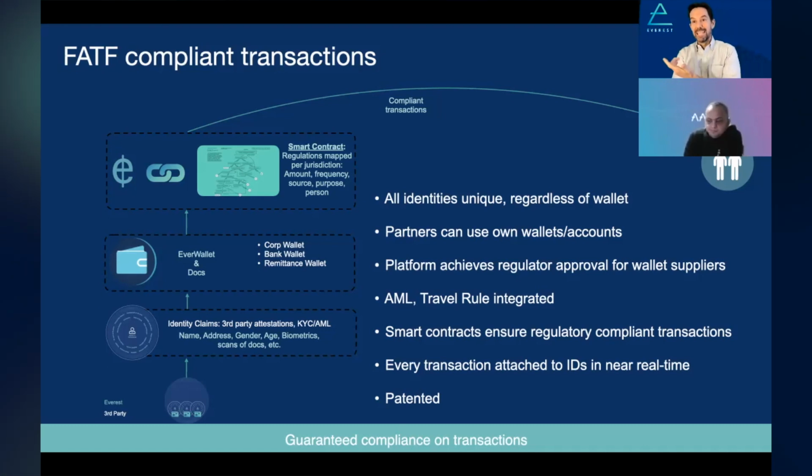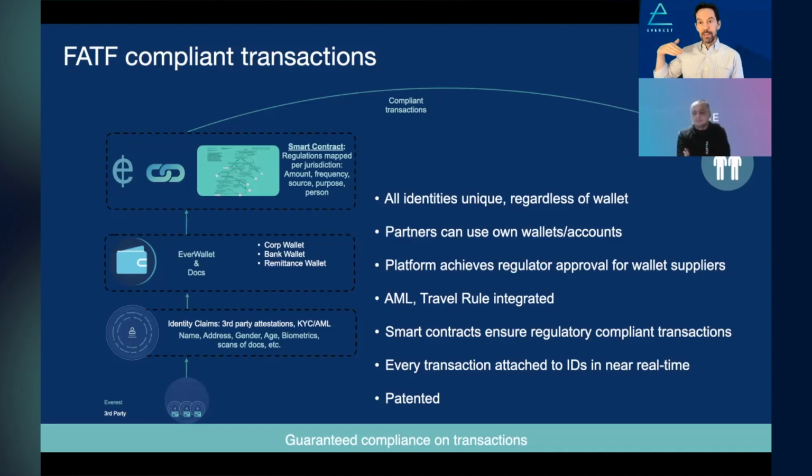And so what we've done is implement an easy, fast way to do that: just check the address. And by the way, we actually announced this with Ethereum Name Service. Here's a way to transfer just your name and address so you can get your transfer. You don't have to share anything else. It's automated. Now, in order for me to receive value, I need to subscribe to the Everest solution and have a wallet on the Everest platform. You can put a corp wallet, bank wallet, remittance wallet inside of the Ever wallet. I call it a wallet array. You can put multiple wallets in there, and you can have a self-custody wallet or a custody wallet in there too.